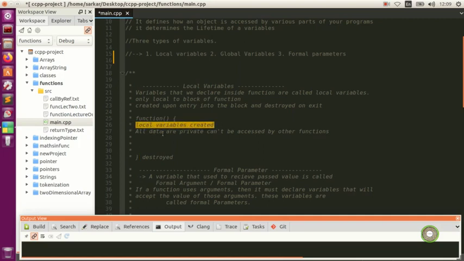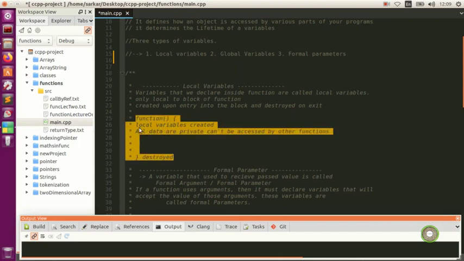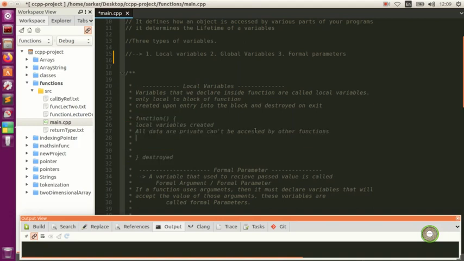You can create all sorts of data, and the data is private, not accessible by other functions. So if you have a function, it's private. Whatever happens inside this function stays inside this function. Other functions can't come in and peek, asking what this function is about or what its functionality is. They just mind their own business. Whatever data you put inside this function stays inside it, is private, and the function is hidden.